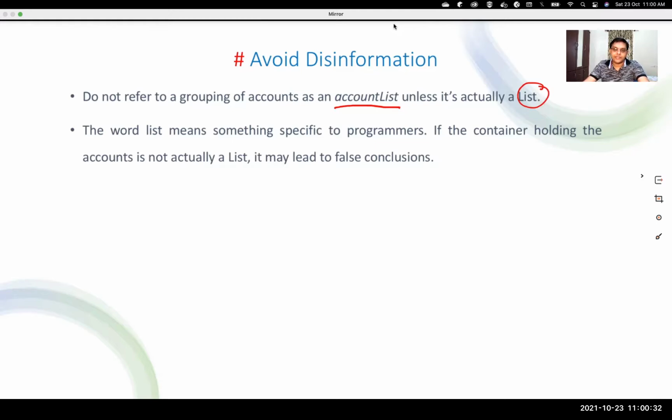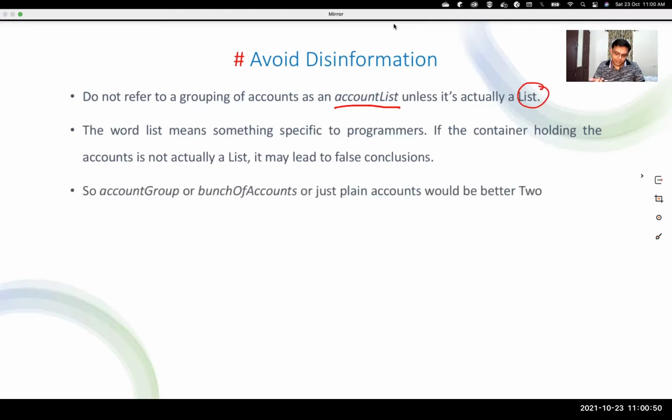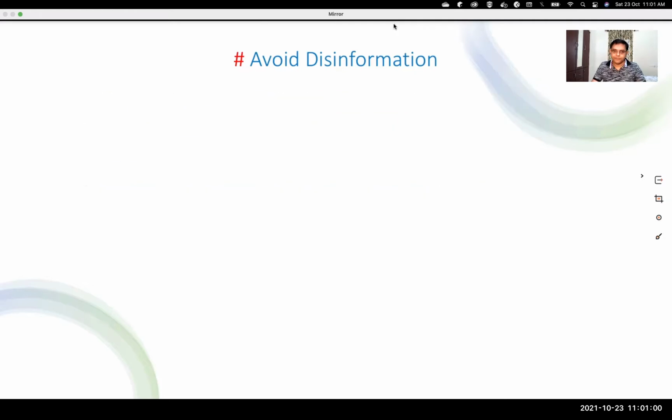Once they see list, they assume it is some kind of array list or a list structure. If it is not actually a list, it will lead to disinformation. This is not basically information, this is disinformation. So instead you can use names like account group, bunch of accounts, or account groups, or whatever you can use.